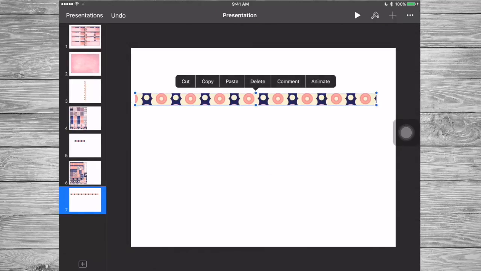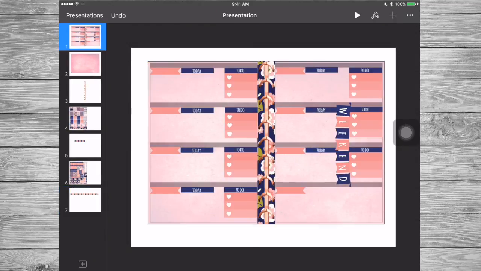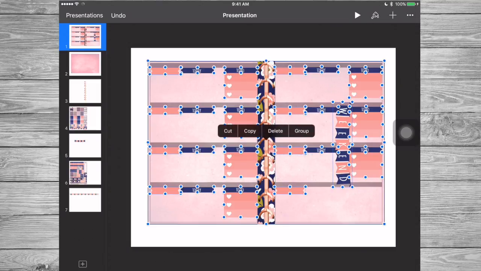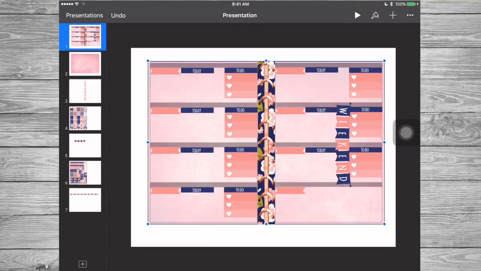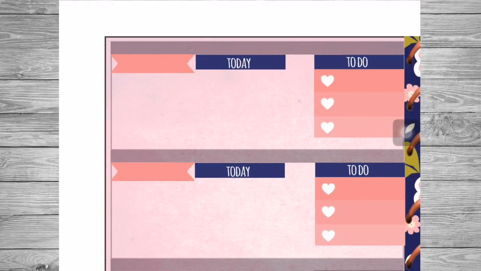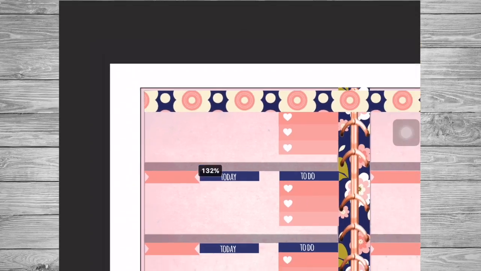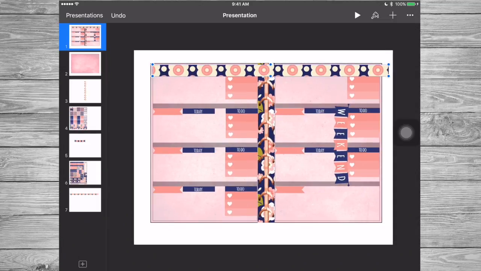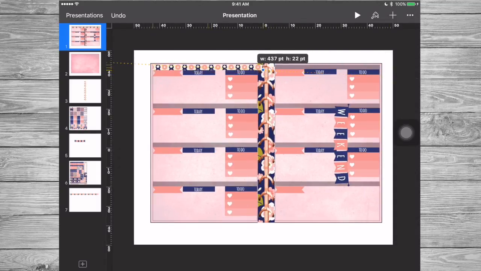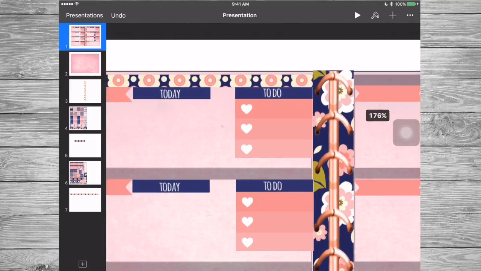Because I don't need that much. And then what I'm going to do, hold on, I'm going to select all, unlock, and then group everything together that I've already done. And then I'm going to lock this back down so I don't mess with any of that. And then I'm going to paste that washi strip that I just did. And so I can get more of the pattern, I'm going to resize this whole thing. And I think it will work just perfect.